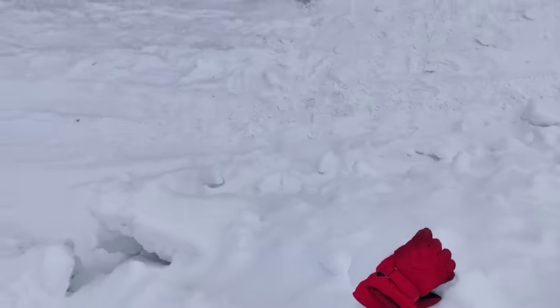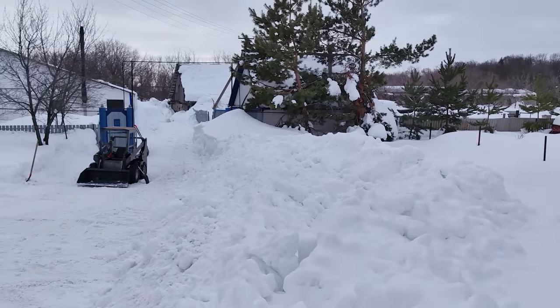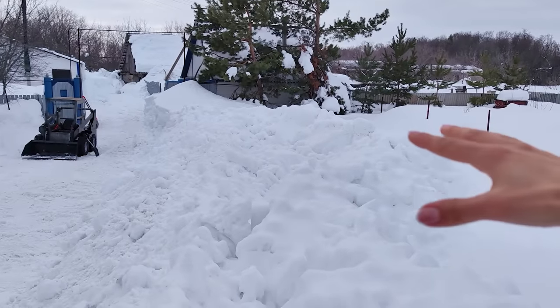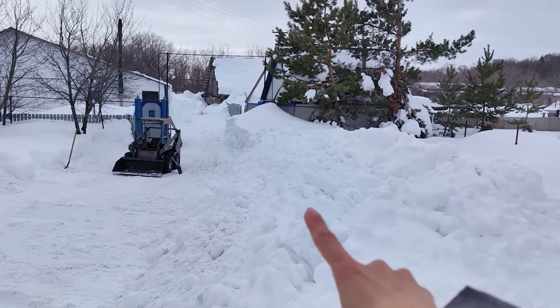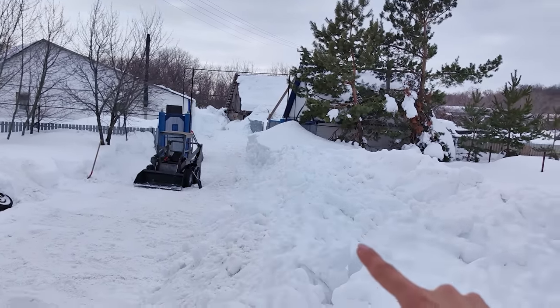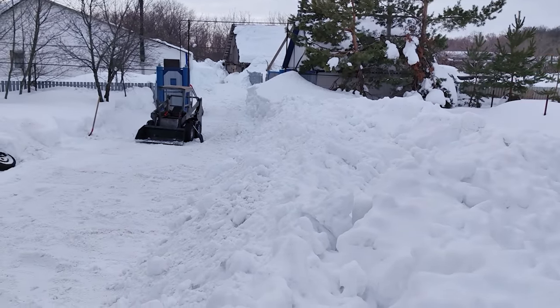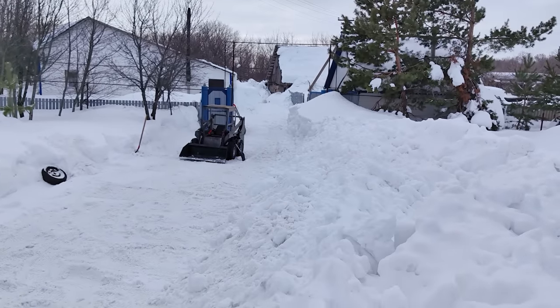Now I want to show the whole picture to understand the amount of work that was done. I'm standing on a pile of snow. A long hill on the right was collected by a large tractor earlier, and a pile of frozen snow on the left was taken out from the gate and from the yard by my loader. It may seem that there is not much snow here, but in fact, a lot has been removed. And all this was done by my little metal friend, which is now preparing to go home.